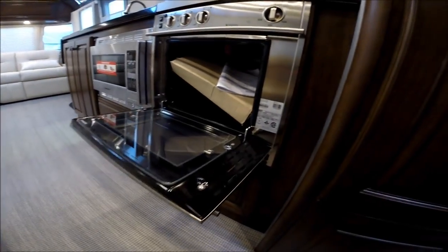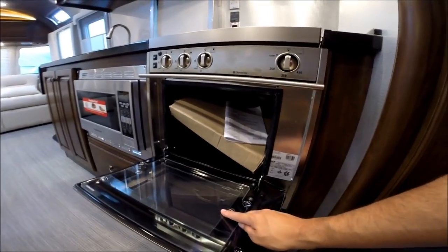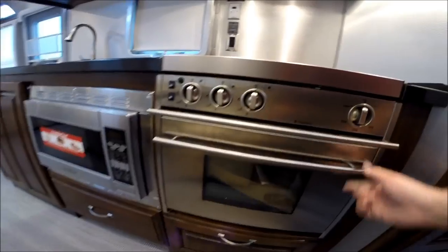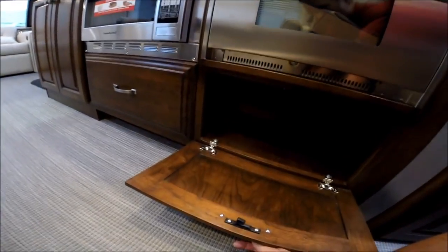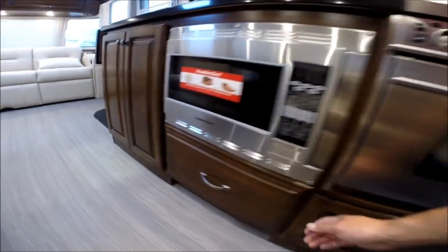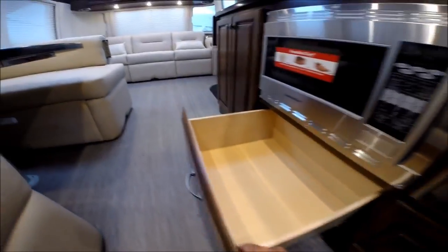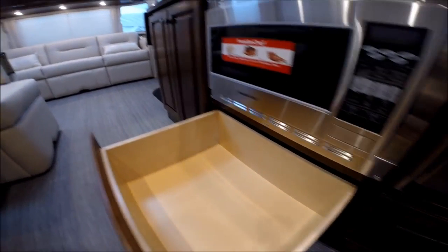Really, really nice oven with a glass window in the front. A lot of people miss that out of their older Airstreams. Now Dometic makes one that has that again. Nice storage here in the kitchen. Nice deep drawer. These are full extension gliders. Rear bumper storage has diamond plating inside.